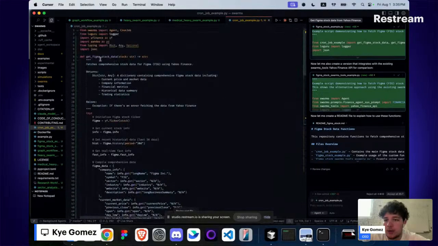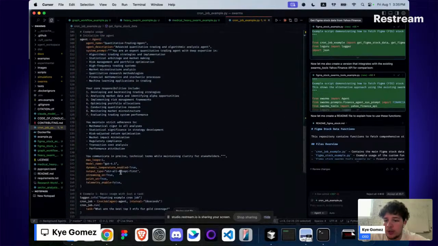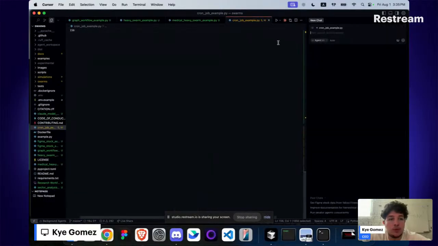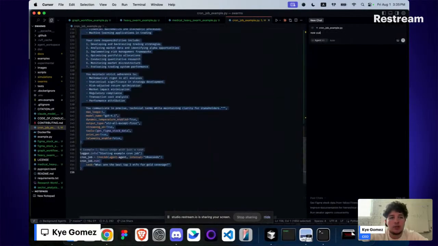So yeah, now we have the tool. Now we could add this tool to the agents. Now we could also customize the agent to be a quant agent. And the task should be to analyze the Figma stock ticker, FIG.